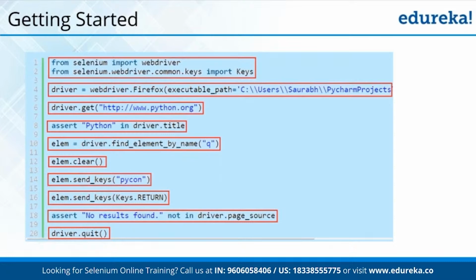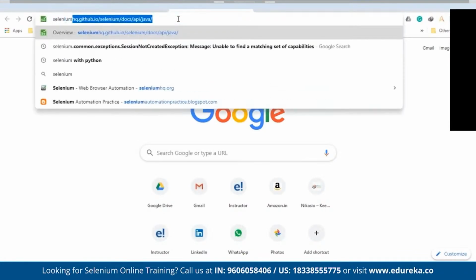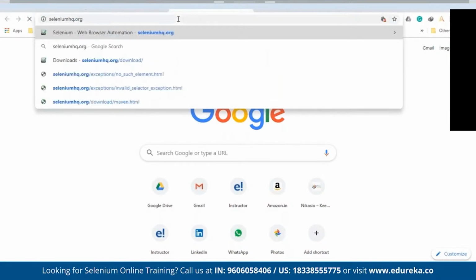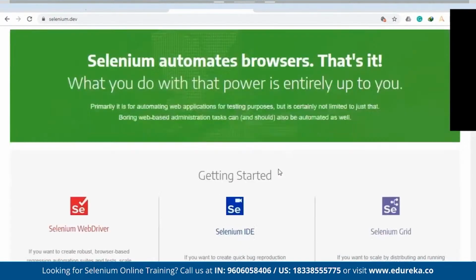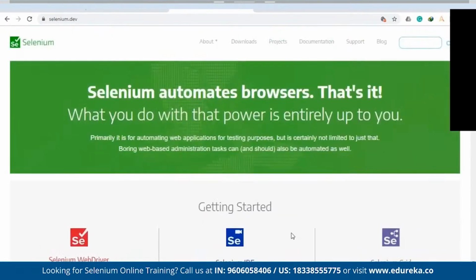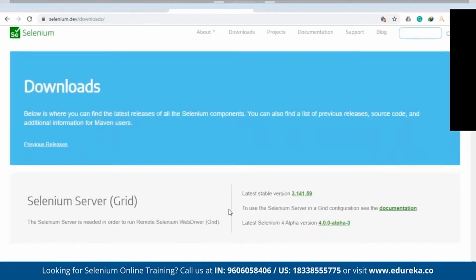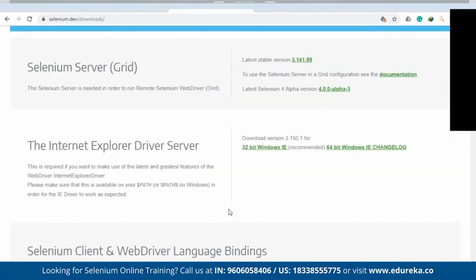So if you want to look at that, let's go to the Selenium website. So this is the official website of Selenium. If you can see over here, it has changed a lot now. So recently they are going to release version 4, which is in process, almost released, but it's still in an alpha stage. So they'll be releasing the final version soon.